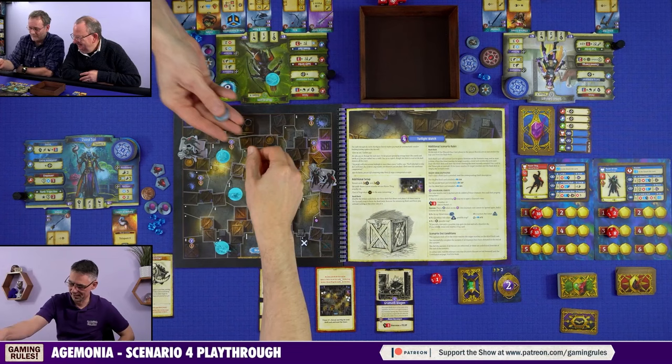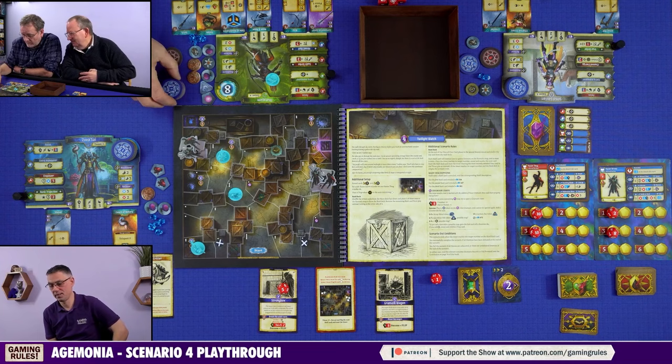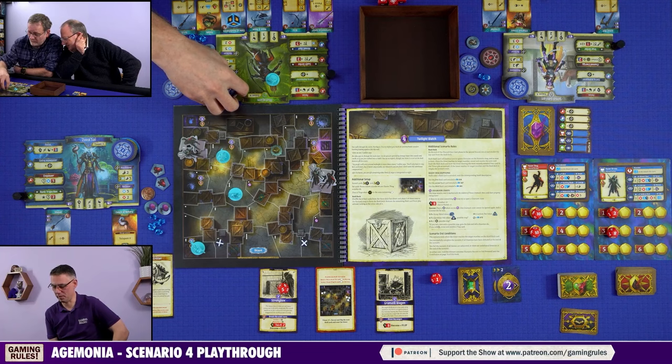Wow. And then your second movement point back to there. So you've still got two maneuvers left. And I will use one to heal those three and another one to heal those three. Back where I was. That's great. Okay. We are all done.